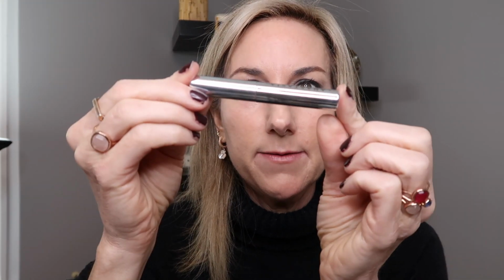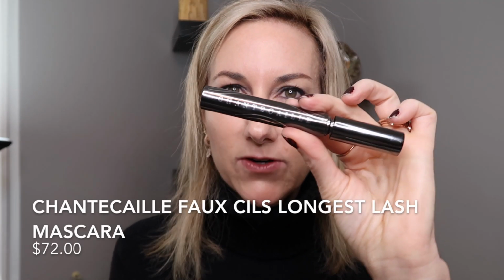And then I'm gonna be using the Anastasia Clear Gel. I've got a couple different ones that I like. I tend to use the gel the most just to kind of keep them in place. And just a light. Okay, we are going to put on loads of mascara. You definitely need mascara when you're doing more of a smoky eye, or at least my eyes do. And I'm gonna be using my beloved Chantecaille Faux Cils Longest Lash Mascara. And again, I like to get in at the base of my lashes and then just kind of roll, and it'll just kind of take care of itself.